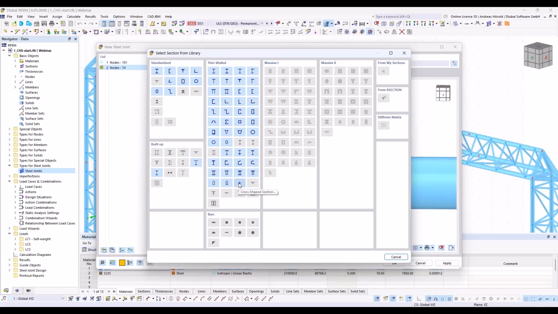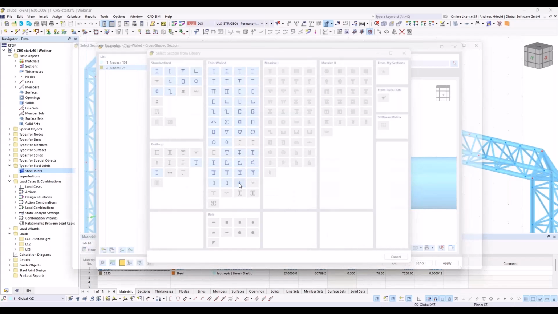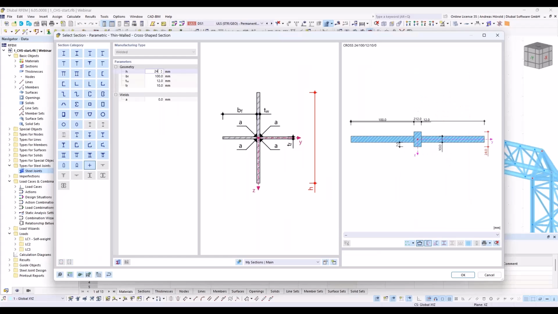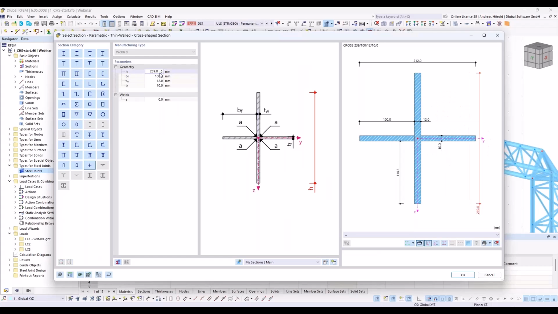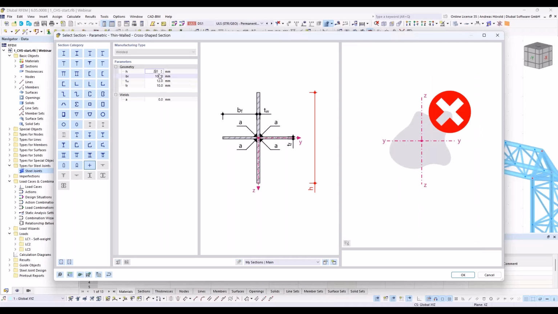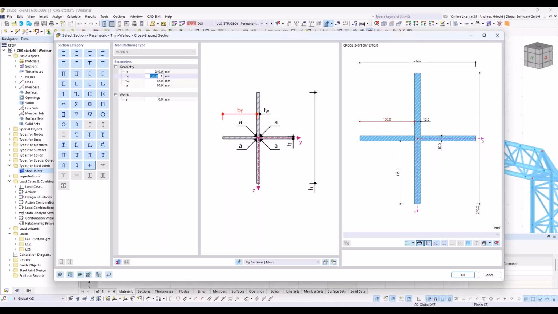I select the cross-shaped section with these parameters: 240, 115, next field, 230, 115, 10 and 10.